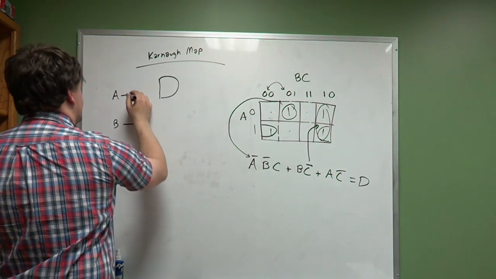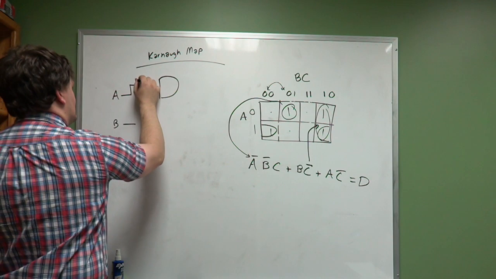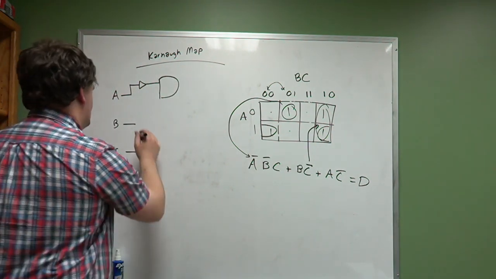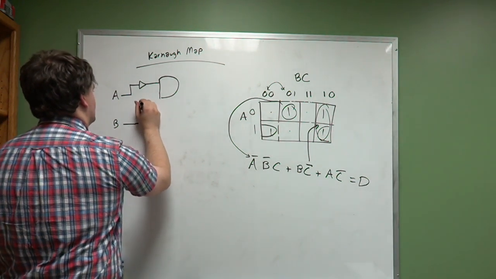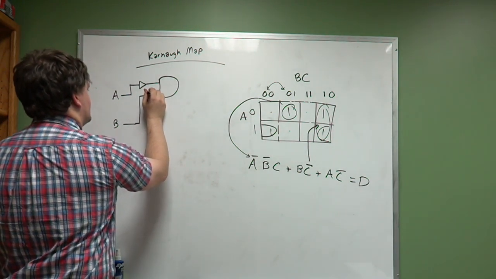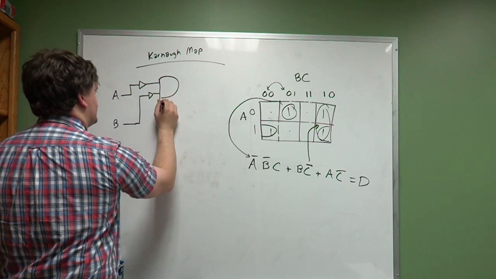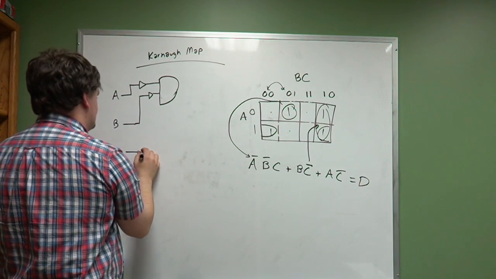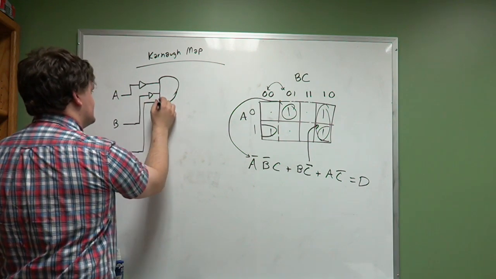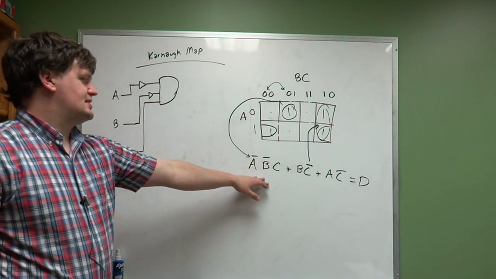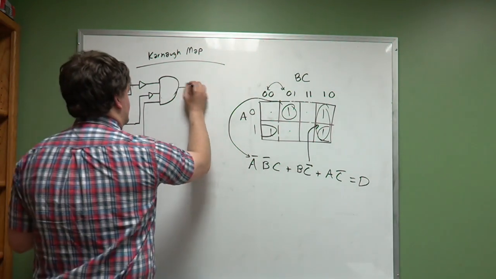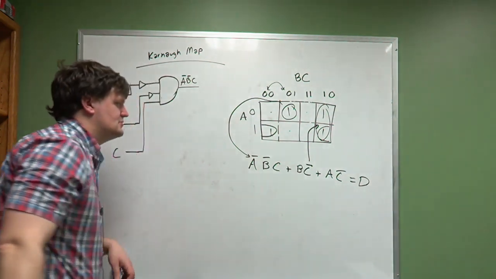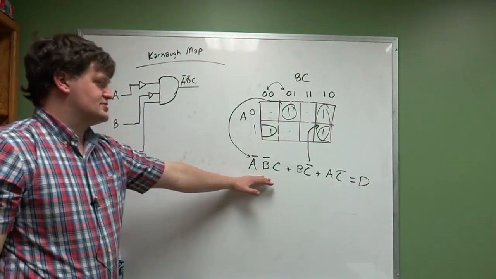And then go up here, go in like that. Have you go up here like this, and then you go in like this. There we go. That is A naught, B naught, C. A naught, B naught. Okay, so there's the first term.